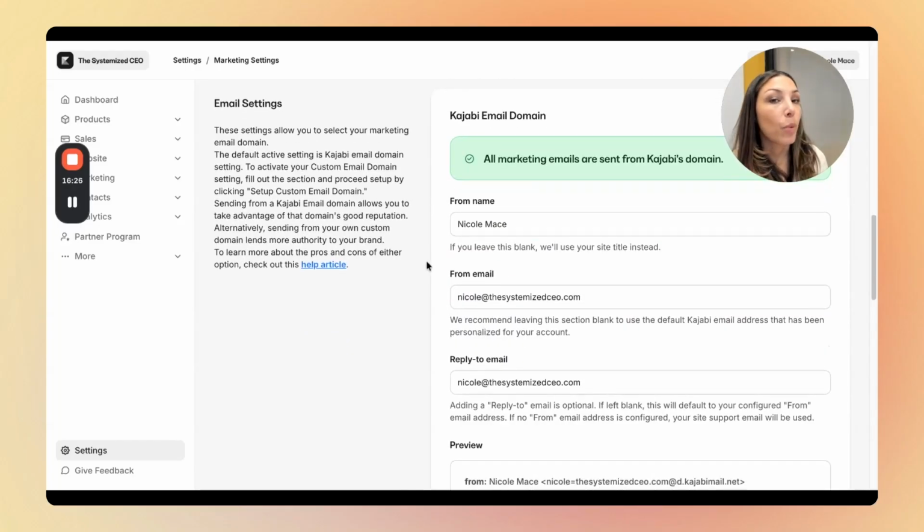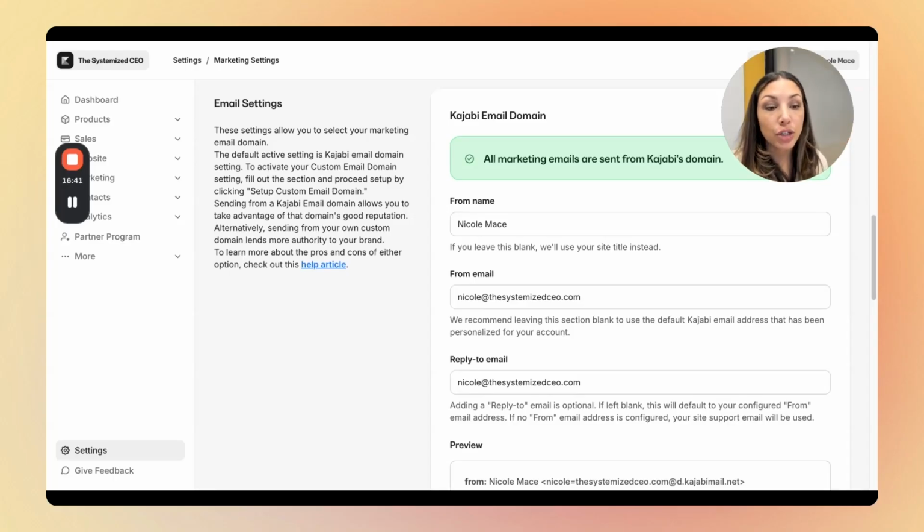Okay, here are the email settings. With Kajabi, you can actually use Kajabi's email domain reputation, or I guess I would call it Kajabi's email delivery system, and use that delivery system's reputation to send your emails.